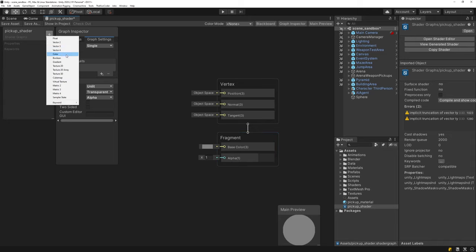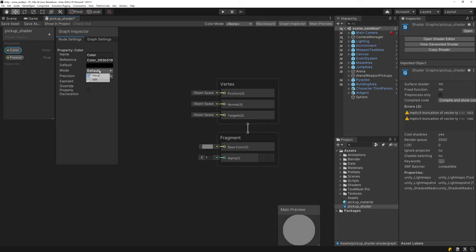Next thing to do is create a color for the pickup and a new float, which I'm going to call fresnel. I think it's pronounced fresnel. It could be fresnel, but I think fresnel sounds better. For the color, I'm going to set it to HDR mode.